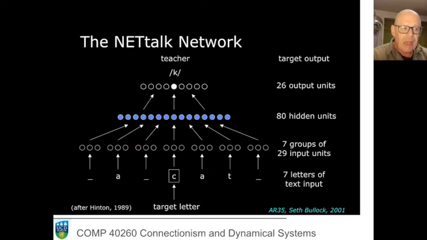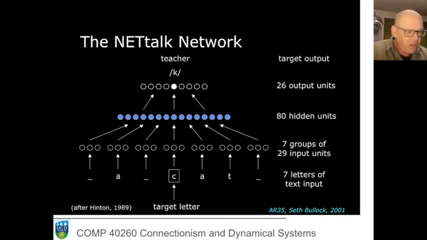So, in the NetTalk network, we have 7 times 29 input units, each group of 29 standing for one letter position. And the goal of the network is to create an output which is a phoneme or zero connected with the middle letter. So here we have, for example, a window in which we have the letter C as our target, and the correct answer will be K. And we will interpret that in the context of space before, A before that, space before that, A after that, T after that, space after that. So this is a much simpler example than caught.